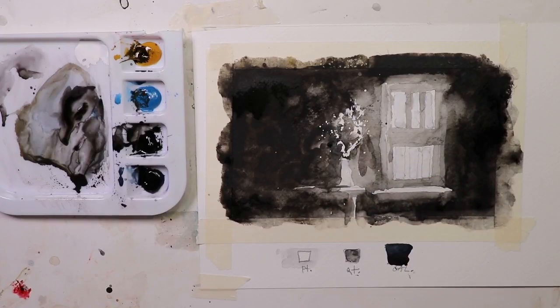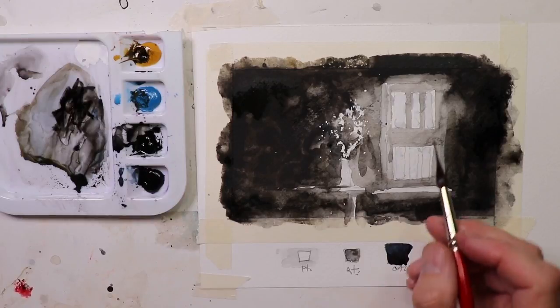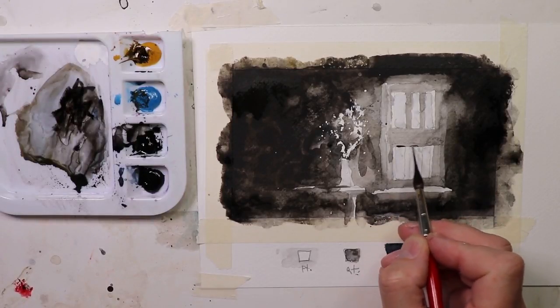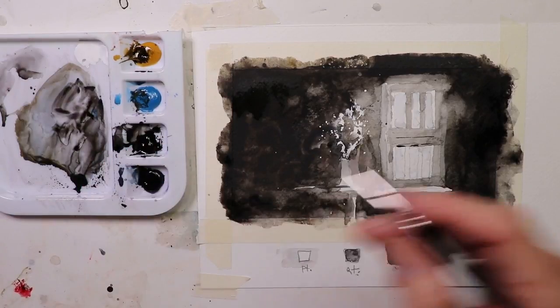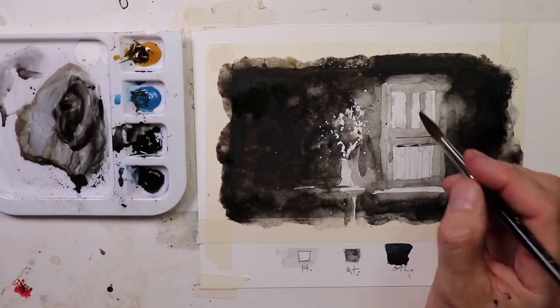And so that's good. And then let's take some darks. And we'll do a little bit on the window. We'll do a little more detail on the window. So here, I think I'll use the larger brush here and make it somewhat dark.